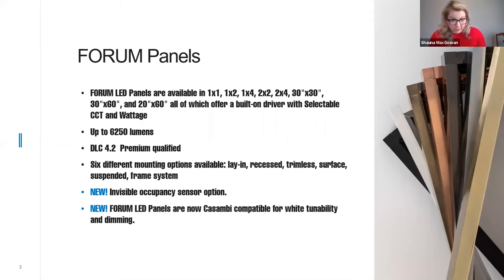With the form panel, we can do a microwave occupancy sensor option that goes in the back of the panel. There's a little knockout there — we can provide an occupancy sensor that will be virtually invisible to the eye from below the ceiling, done at our facility in Toronto. All panels can be tunable white, we can also do Casambi, zero-to-10 dimming, or whatever dimming protocol you wish. Reach out to your account manager, agent, or RSM for further details, as we have the ability to really modify the fixture at our facility.